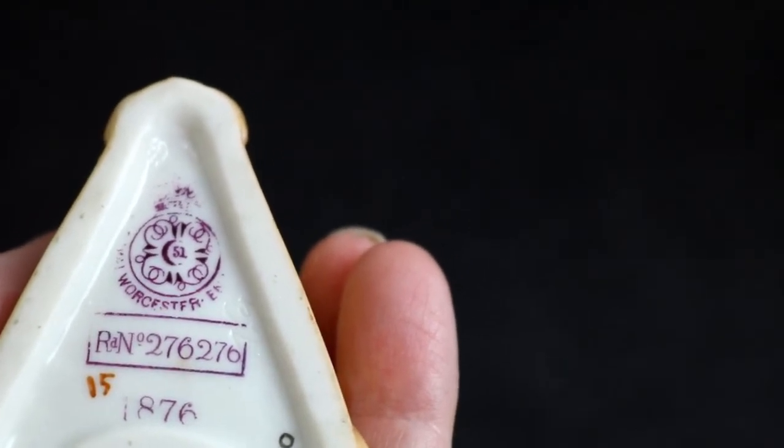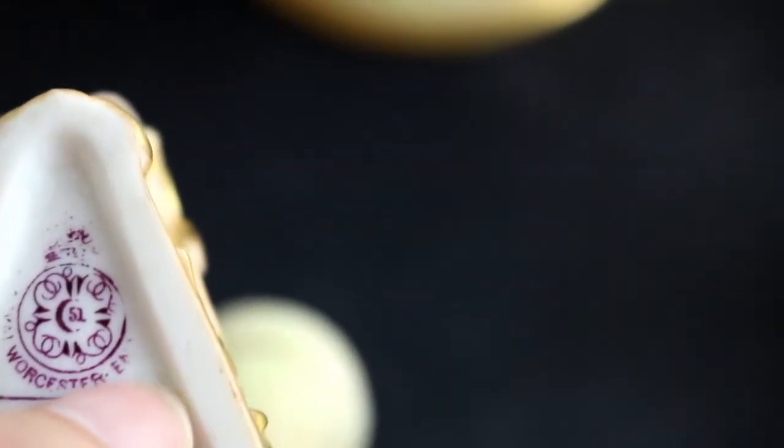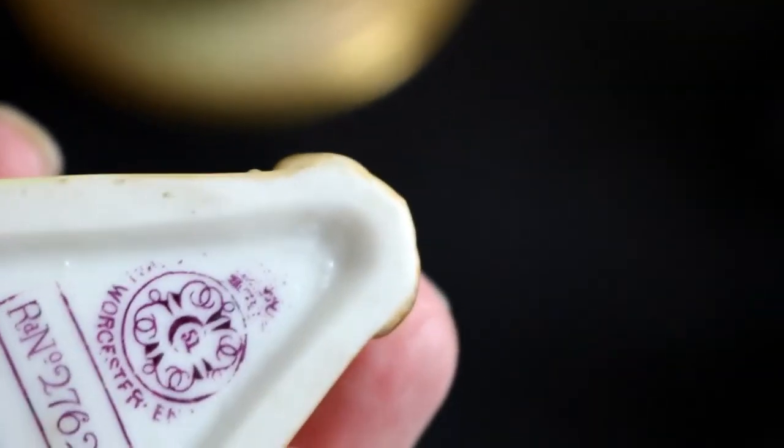and you can see that where the dots would be is just in this rim here, and they haven't taken or come out. And again, they'd probably be under the England there, which again we can't see. So we haven't got the actual date mark, but it would again be between 1891 and 1913.